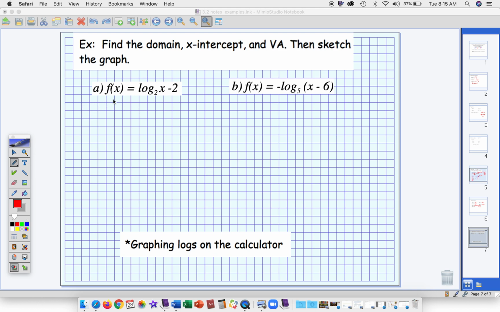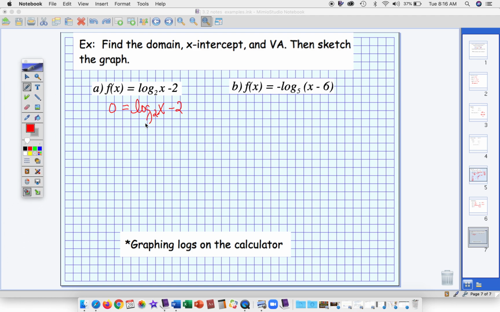So if we start off, to get any x-intercept, we want y to be 0. So if I plug in 0 for y and then solve for x, I have this equation. And this is where things are kind of a little backwards in this chapter. They expect you to solve to get intercepts, and we haven't discussed solving yet. So we're going to do a little bit of basic solving here.